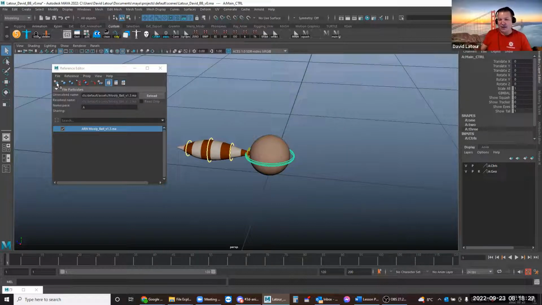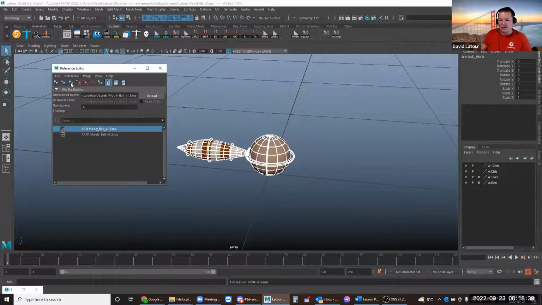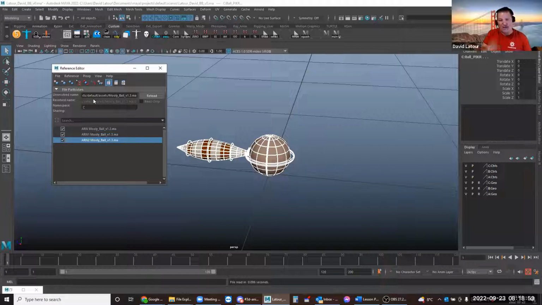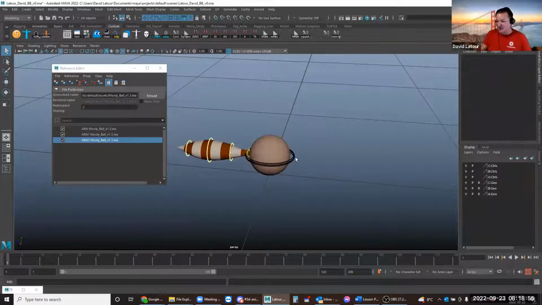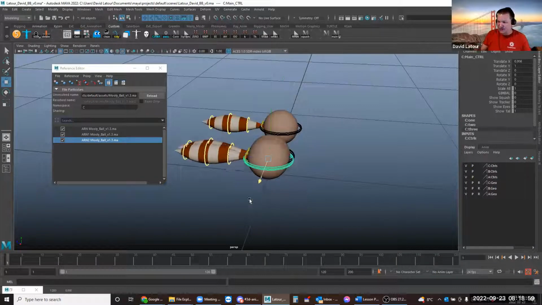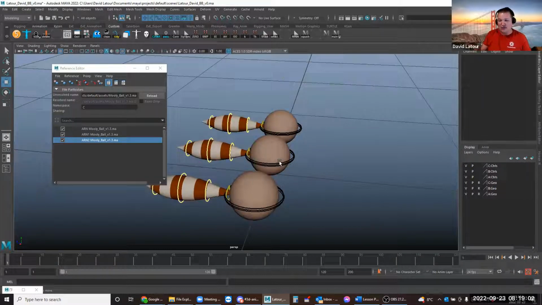If I want to create another Mooly Ball, I just say create a reference, or I click on a reference that's already in the scene and I click this duplicate reference. I need 2 more Mooly Balls. So I'm going to say, give me 1, give me 2. So now I've got 2 more Mooly Balls in the scene. And this one's called A. I'm going to call this next one B, enter, and I'm going to call the third one C, like that. I'm just typing it and changing the names. Now, you can't see it because they're literally one on top of the other. So I'm just going to move one over to the side, one over the side like that. And there's my 3 Mooly Balls.